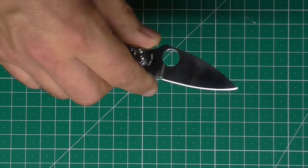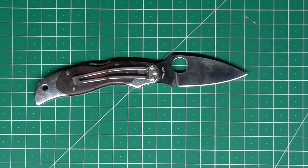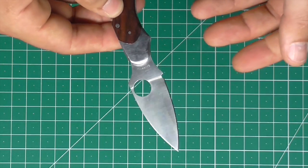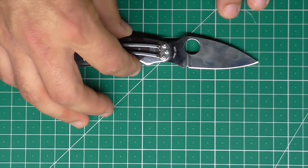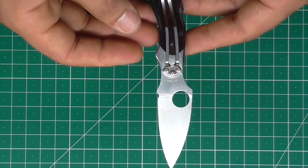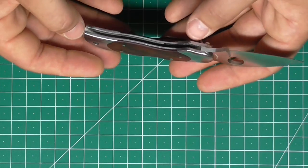It reminds me a lot of the Chaparral. I don't know if you've seen the Chaparral. It's the same sort of size, got a really dainty little blade for your dinner table type cheese cutting work, all that sort of business, maybe cut up some Twiggy sticks or salami. It's that kind of knife, you know? I would have almost said to them, you know what, don't worry about the pocket clip, fellas, let's just make it a bottom of the pocket carry, but off they went and they did it anyway.